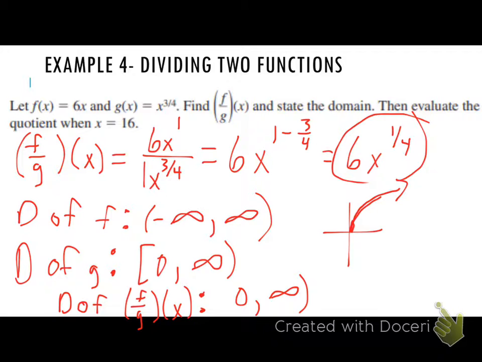So I'd get a parenthesis. So it's all the numbers that are greater than 0, and 0 is not included. Does everyone see why we'd get a parenthesis there and not a bracket? You still want the overlap of the domains, but you still don't want to include the value or values that would give you 0 in the denominator. Does everyone see that? So that kind of looks almost like a bracket. It's actually a parenthesis. Questions on my domain there?